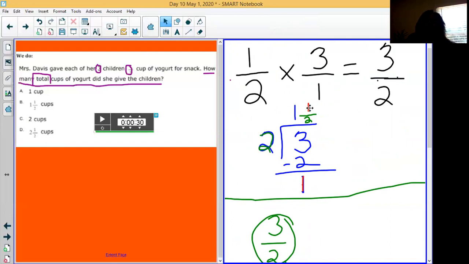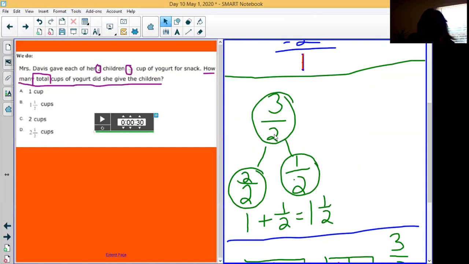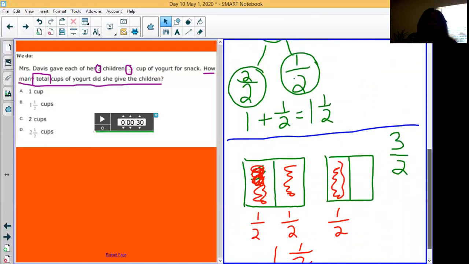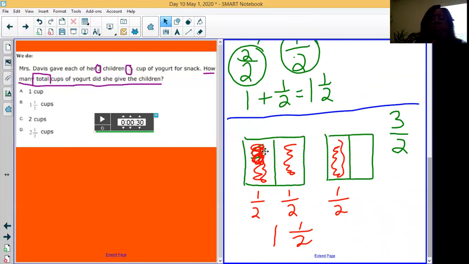So here's one way we could do it. Divide 2 into 3 and get the 1/2. Here's a second way. We can use a number bond where we break down our halves. 2/2 plus the 1/2 gives me the 3/2. And that's how I got that answer there. Or I can draw a picture of 3/2 and still get the same answer. So you have to decide which strategy works best for you. And that's the one you will use.